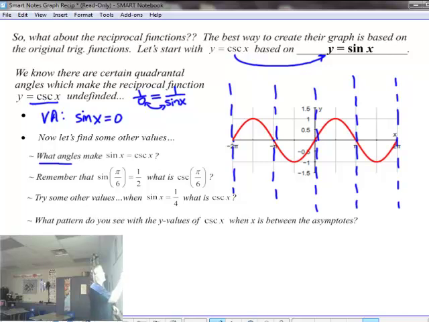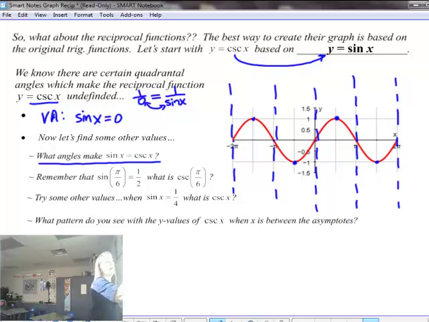If you're following on your notes, we're on this question. What angles make a sine equal to a cosecant? In other words, what number is equal to its reciprocal? Well, the only two I can think of are 1 and -1. So, whenever the sine curve is 1, the cosecant is also 1. And whenever the sine curve is -1, the cosecant is also -1. So the blue dots appear on both the red graph and the cosecant graph, which is the one that we're creating. Okay, so now we've got some dots, we've got some asymptotes.